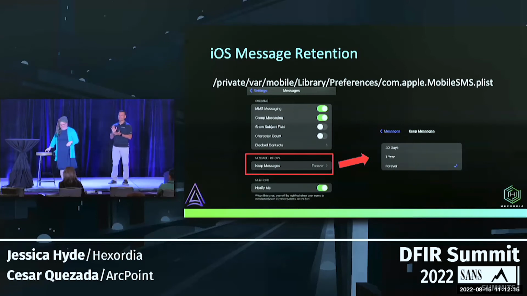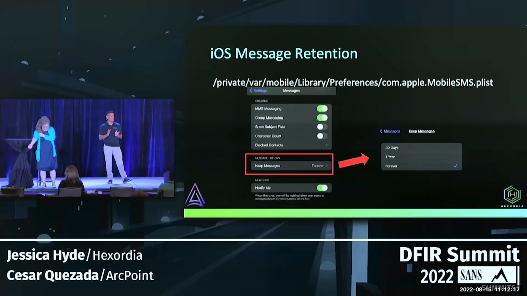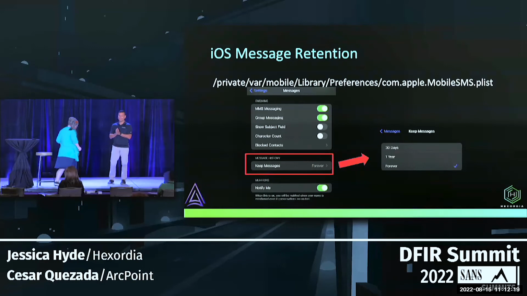All right, so in an example of, did the user change a setting, we're going to take a look at this mobile SMS plist, which denotes the iOS message retention. So by default, iOS will ship you the keep messages for days as forever. That's how it comes to you without the user ever changing it.